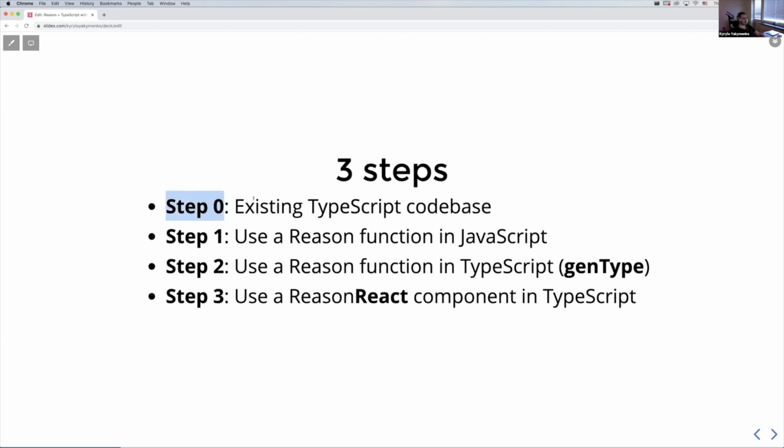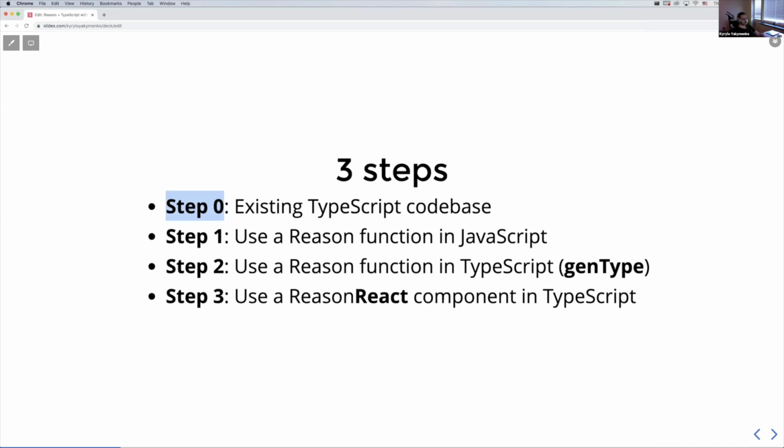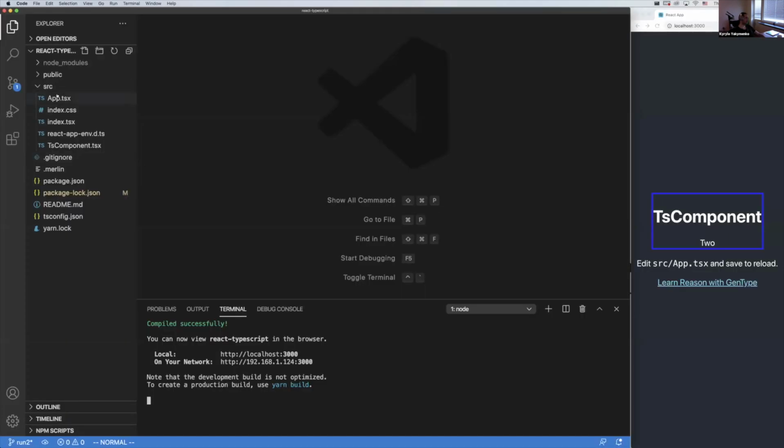Step 0 is not really a step. Just show that we got an existing TypeScript code base, which is just pretty much create React app boilerplate. And all I did was I removed the logo and tests and the usual stuff that people remove when they start with this.